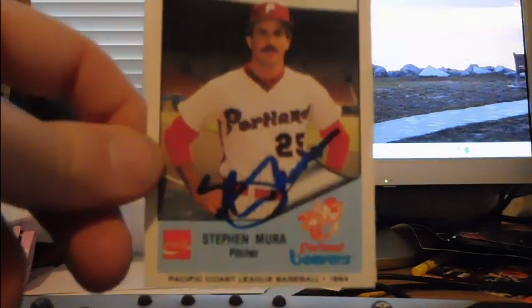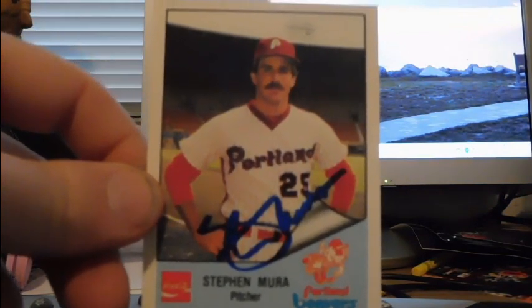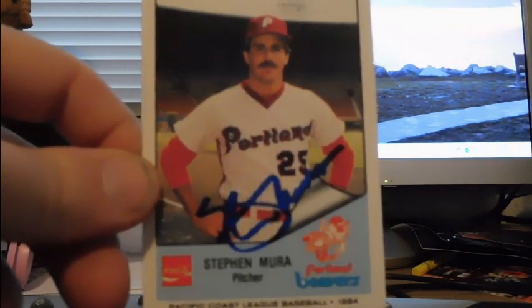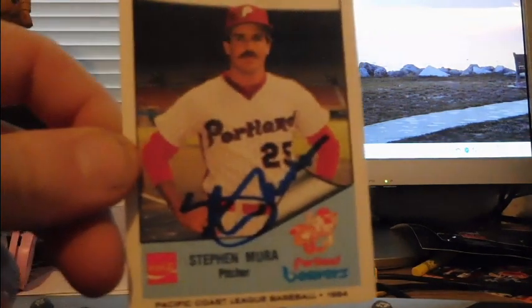And then this is probably my favorite card here, because I have some of these cards, and I actually had one out to Darren Dalton, but he ended up passing away. So my card got sent back to me unsigned. And this one is on the Portland Beavers, and I have two of those. Not Steve Stone, some guy that you've probably never heard of. I have him signed, and now I have Steve Mura on the Portland Beavers, and this one's what, 85 Kramer or something like that? 84 Pacific cards. Okay, Kramer Pacific, yes. So that's what that is.